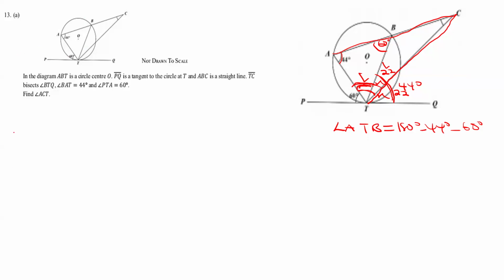Okay, so let's see. Solution. We were able to find the size of this angle, angle ABT, which will be equal to angle ATP. Let me see whether that was what they used, PTA. I want to go by the labeling, but it doesn't really matter. It's the same angle. And that is equal to 60 degrees. What is your reason? Alternate segment angles.